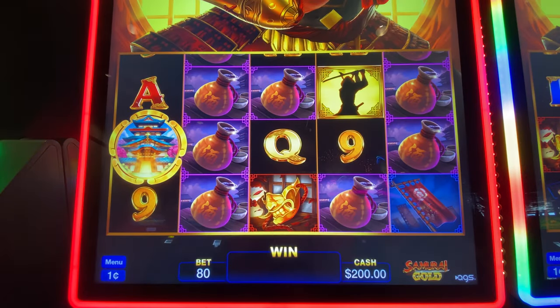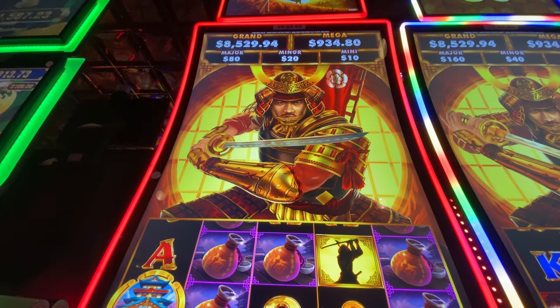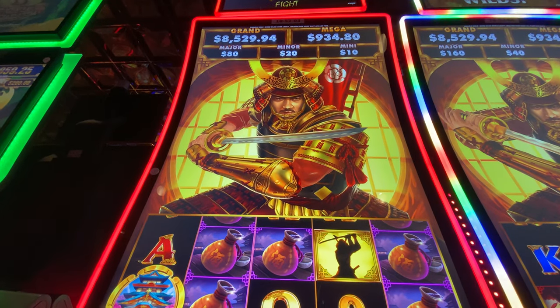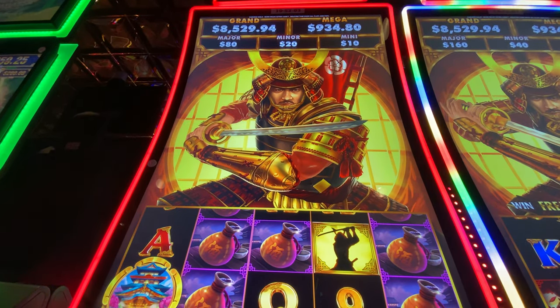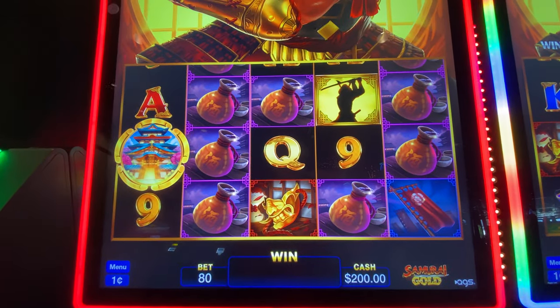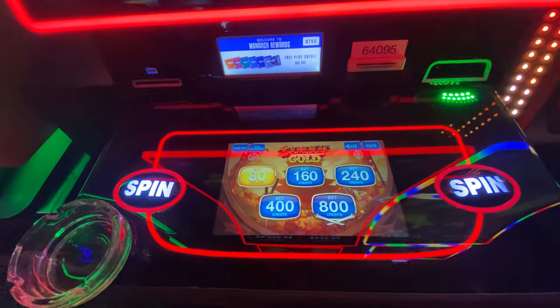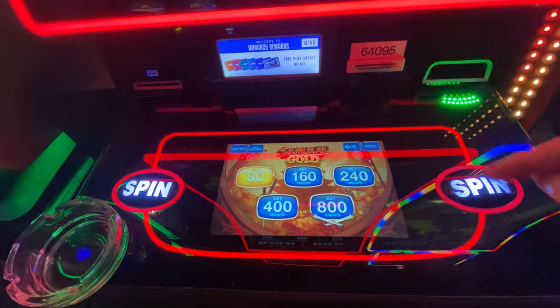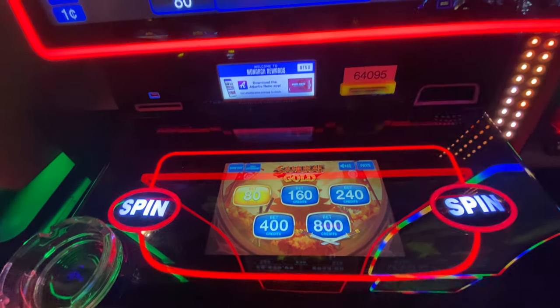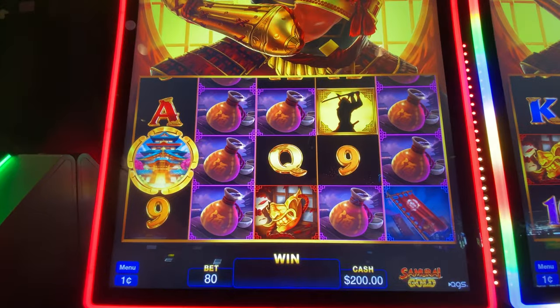Time for that two-step challenge, and I've chosen Samurai Gold from AGS. There's a look at the game up top, and the Mega is very high. I usually see the Mega around 800 before it hits, so I'm hoping that maybe we'll get it today for the challenge. On this game, we have to do two steps, which means two spins on each bet up and down until we get a big win or the free games, 80 cents to $8, $200 in the game.